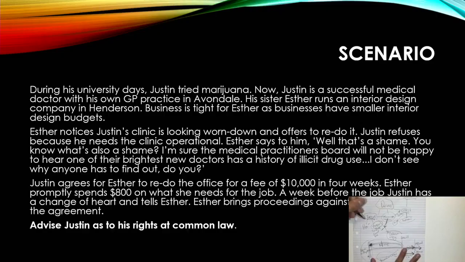Remember, we always use the roadmap, right? So you've got threat, coercion, effect. That's your 3. With the threat, the argument is that it's a threat to report him for illicit drug use in his medical school days, and that that's an improper threat or pressure. And it seems causative because he didn't want to enter the contract beforehand, and then he has a change of heart.